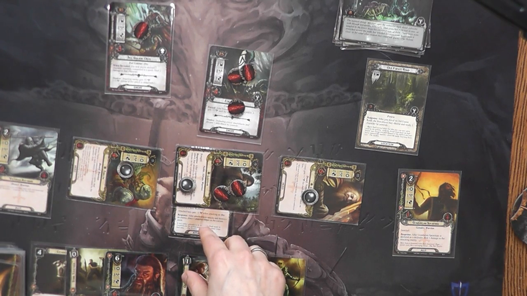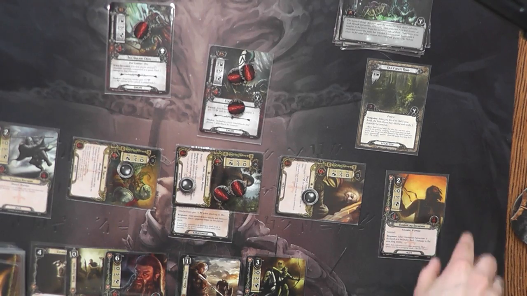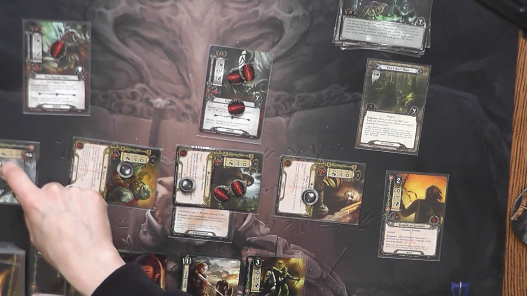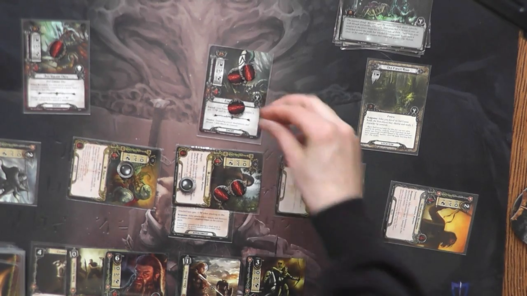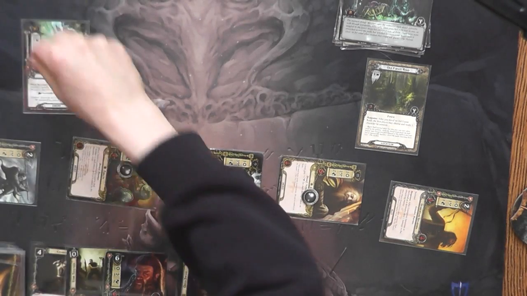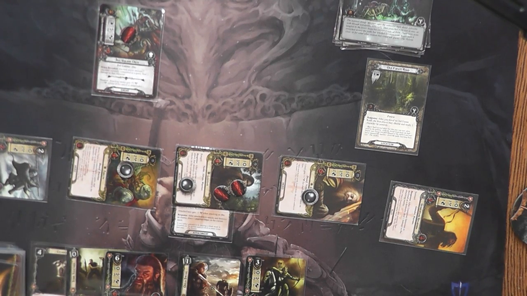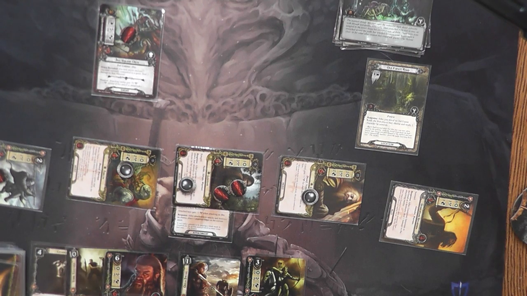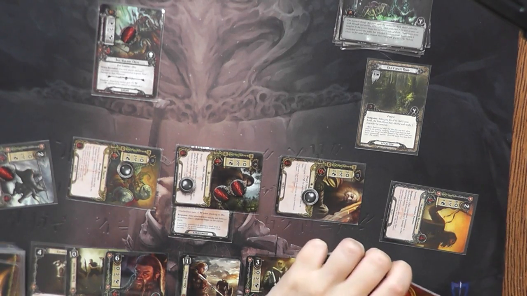Dol Guldur orcs will come down. We defend with the veteran axeman against them. The Gondorian spearman is going to defend against the forest spider, dealing 1 damage. So the forest spider goes away and dies horribly. We're going to draw a shadow effect card. No shadow effect. So now the Dol Guldur orcs attack for 2. And they attack the veteran axeman, and he takes 1 damage because he has 1 shield.